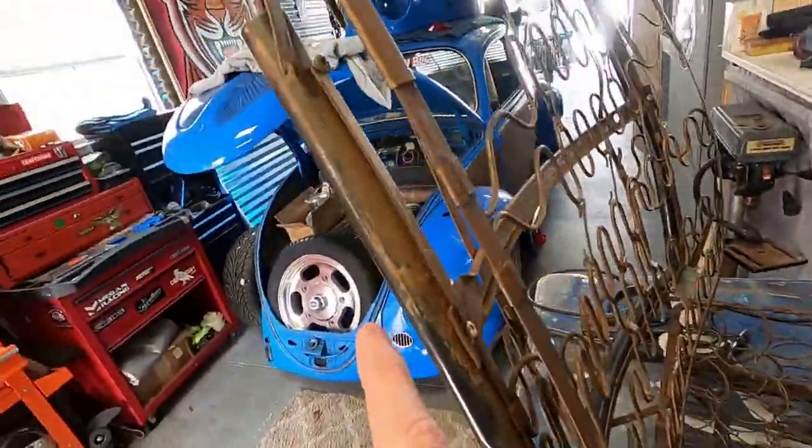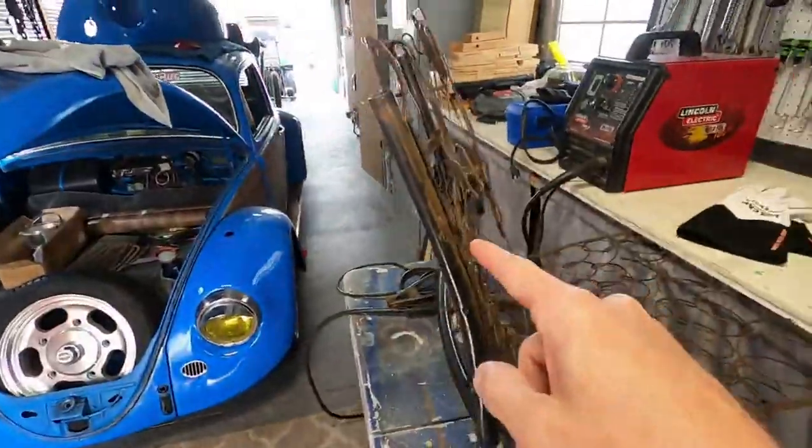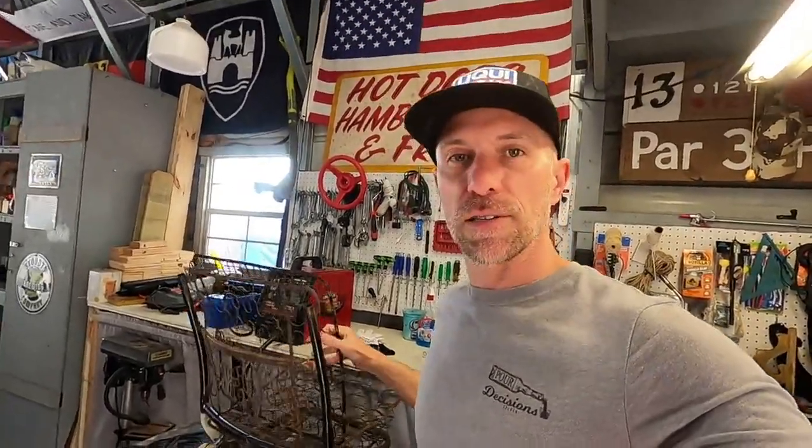Rewelded there, rewelded there — one other spot right here. Anyways, I gotta get these welded. I got this welder from my neighbor for a hundred dollars. I've never welded before in my life. I figured this is a good opportunity to practice because I just need to kind of tack these pieces back to the frame of the seat. It's hard to find these seats — if you're a Volkswagen person, you know it is hard to find these seats, and I gotta kind of make do with what I got.